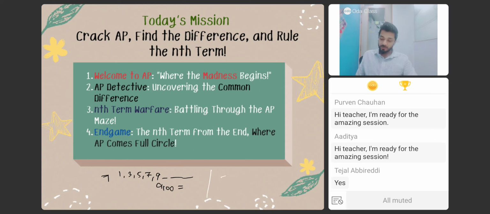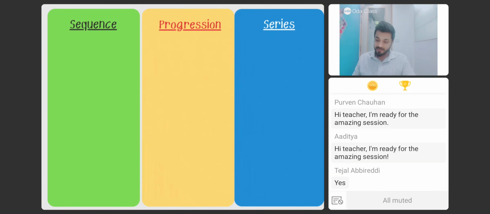But if I ask what will be the 50th term from the end, okay, from the end. Let's suppose the last term is given, which is 101. So from the end, you have to find the 50th term. There is a different formula for this, and a different technique to find it. So these are the four topics we will try to cover today, but probably we'll be able to do only the first three. Not to worry, we'll continue in the next class, right?